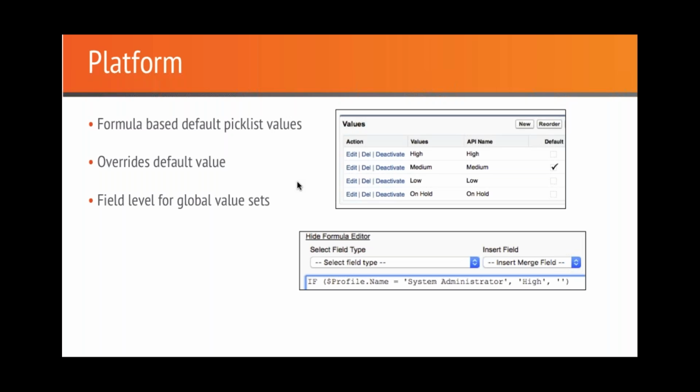So again, this can look at other facets of the type of record that it is, sort of the type of field, to determine what sort of default value to be set. So yeah, really quite useful, I think. We'll probably drive a few more picklists into global value sets, which obviously makes maintenance quite a lot easier.